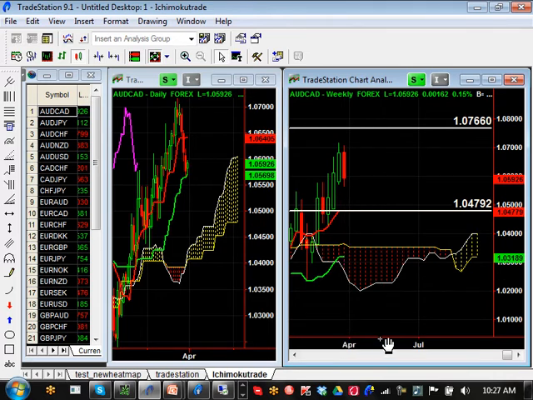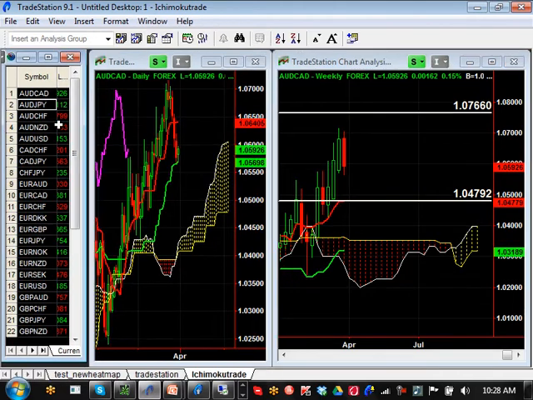Support on this one, we're at a minor support right now. The major support is going to be 479. Resistance on this is going to be 766. We're at a minor support level right now. It's got to hold here. If it doesn't, it will definitely come back to 479 and start to make a move forward.